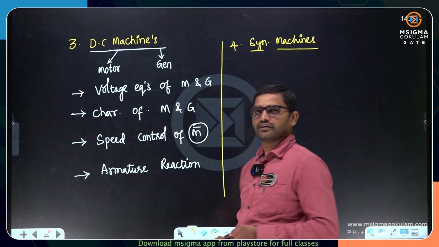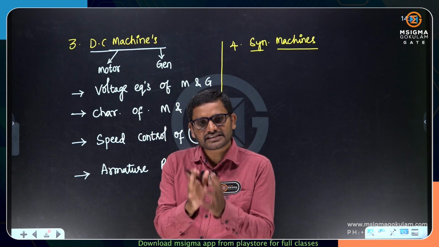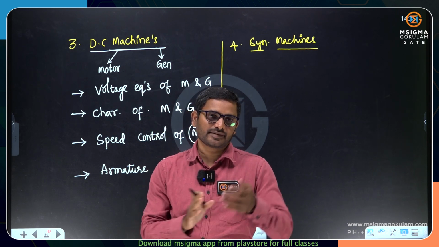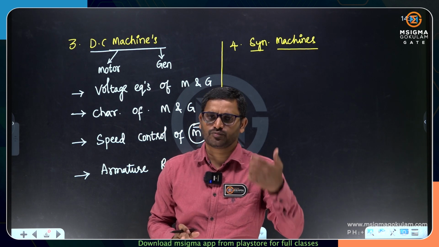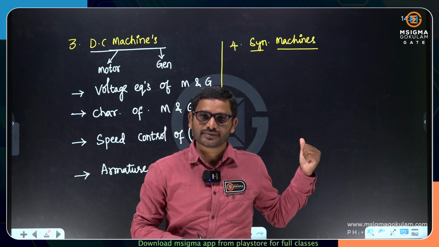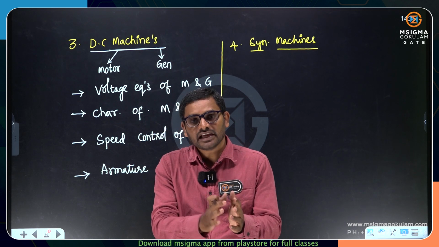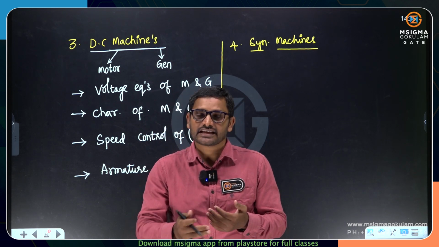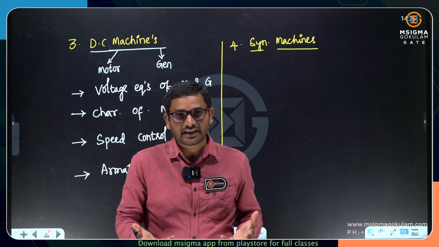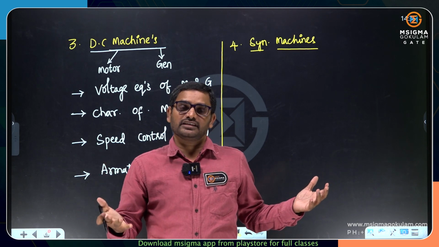in this part also we will be having more discussion towards the generator. We have less discussion towards the motor. Same as in the induction machine, where more than 95% of discussion is with respect to the induction motor, in the synchronous machine we will have more than 90% of discussion with respect to the synchronous generator, but not the synchronous motor, because the synchronous motor applications are limited. The synchronous generator is very, very important, because without it you cannot generate the voltage at the power stations.